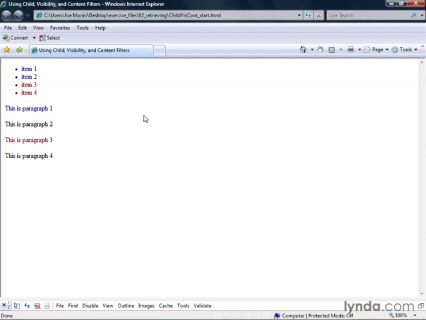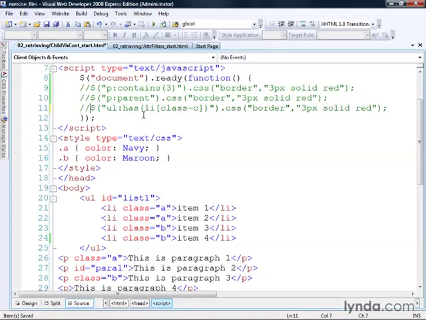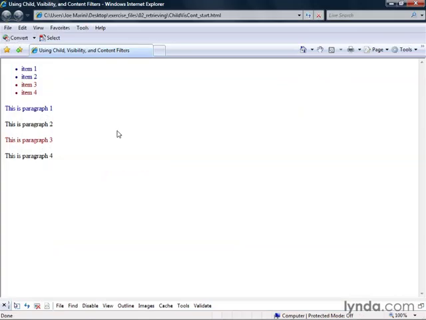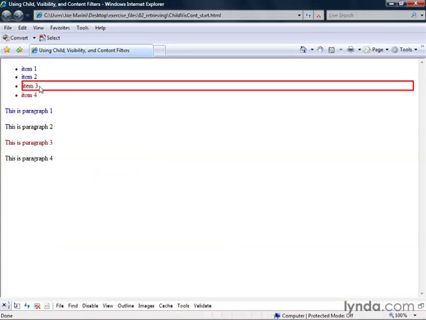So let's go back to the code. All right, and let's comment this and paste. So now we're going to do this. Let's say we're going to look for the unordered list, and we're going to look for the list item that's the nth child equal to 3. So this says, get me the list item that is the third child inside an unordered list. Let's go back to the browser and refresh, and you'll see that sure enough, the third child is highlighted because that's the third list item inside the UL. Let's go back and try something else.